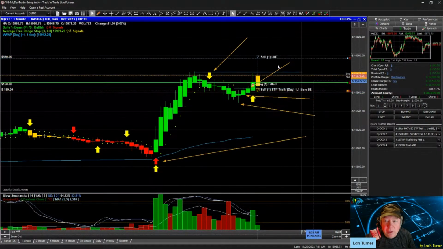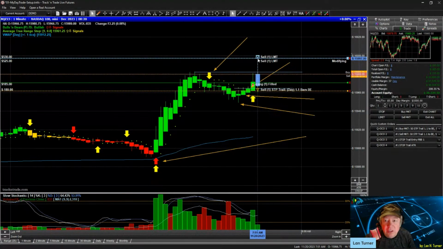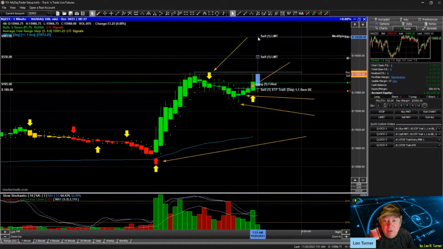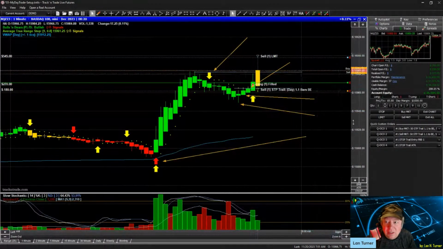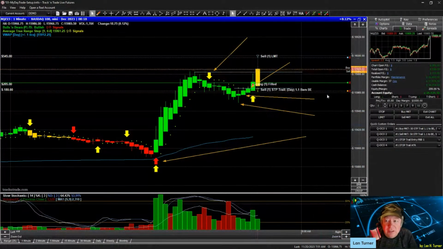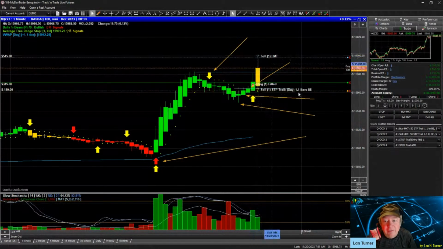And our limit order, we can pull it out. We can go at a different location, either out here farther, let this market run, see how far it wants to go, or we can be a little bit more aggressive and put it right here at this next 16,000 location, which is also an area of resistance.